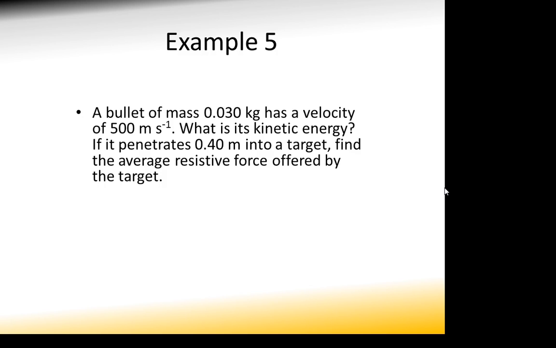So if I do this, someone shoots a bullet at me, right? And I stick out my hand to block it. Alright, so from the front of my palm to my elbow is about 40 cm. Okay? So the bullet comes into my hand and travels for 40 cm. I want to stop it now. If it goes for 1 meter, my head will be gone. So I got 40 cm to play with. Right, so what if I stop it in 40 cm?